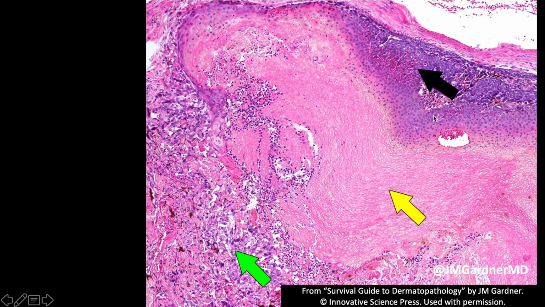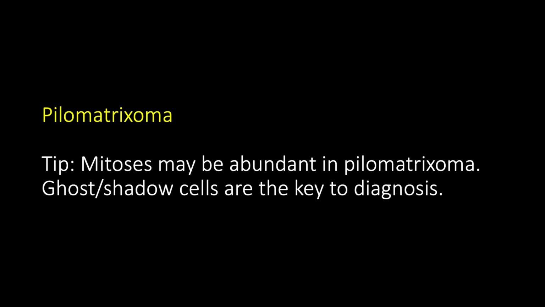And I'll point out that the amounts of these three components can vary from tumor to tumor. Sometimes you have abundant blue basaloid cells, and those are the cases that can really scare people because they see all these round blue cells and all these mitoses, and then they get really worried. Other cases will be just the ghost shadow cells with giant cell reaction, sometimes with a lot of calcification and even ossification, bone formation, with no basaloid cells at all. So the basaloid cells are only there in some cases. Sometimes it's totally burnt out and all you've got is this dead stuff and the reaction to it left over. These are of course more common in children, but I've seen them even in elderly adults. So they can certainly occur in pretty much any age range.